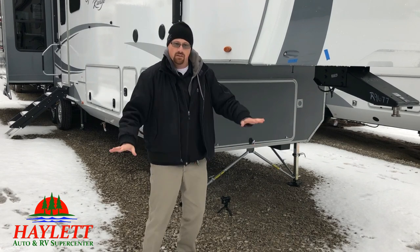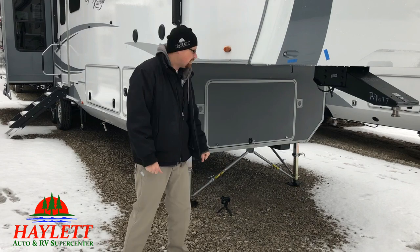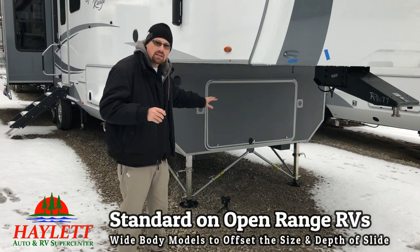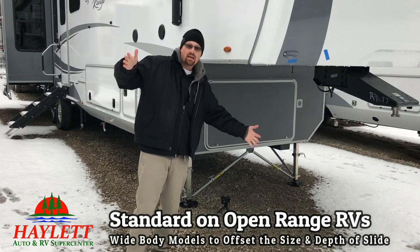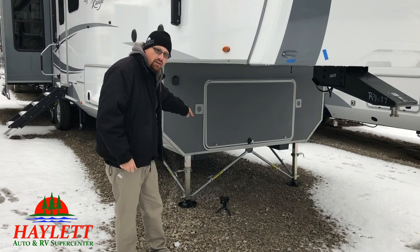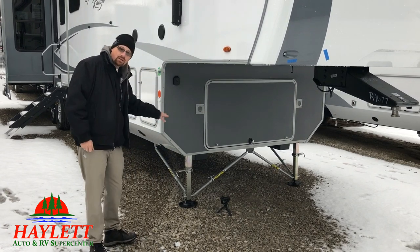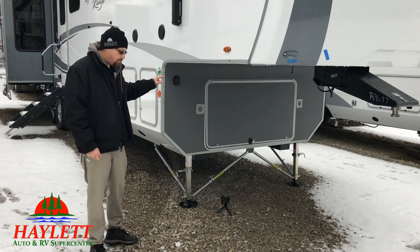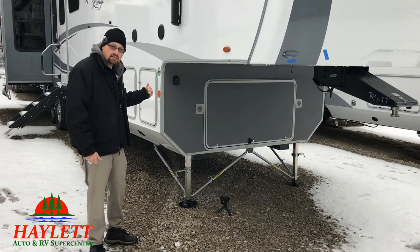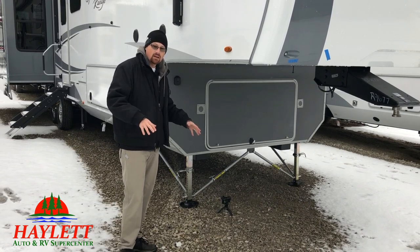If you're just dropping it off at the house, you don't need to worry about it. You get to your campsite, if the thing feels like it's a little rocking and rolling, you crank the things down and you're going to be good to go. Open Ranges in their wide body series come with these standard, because the body's so big and the slides are so deep. They include side-to-side stabilizers and front-to-back stabilizers on both the front and rear jacks, so when you lock it down, it is like it's on a concrete pad — it's not going anywhere.